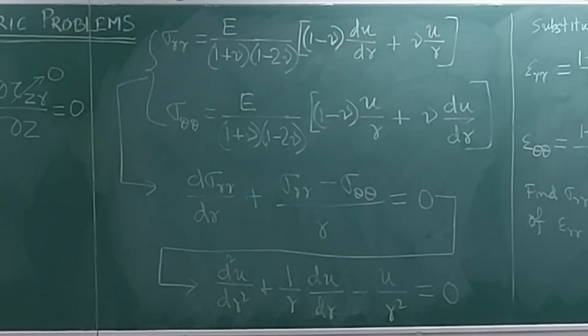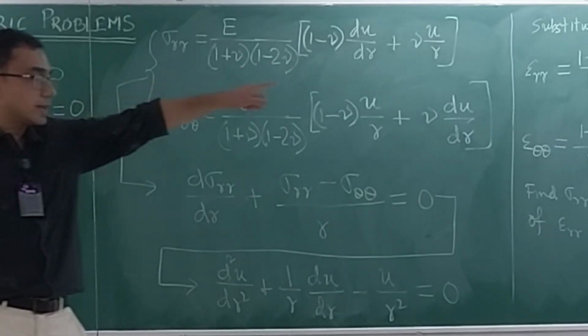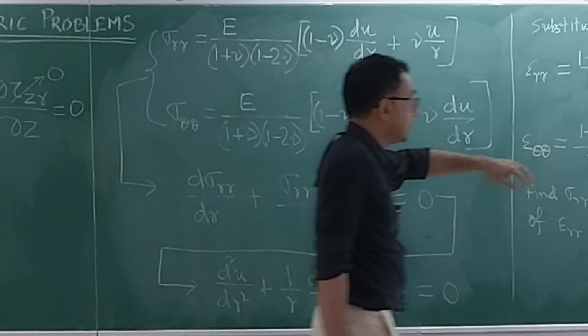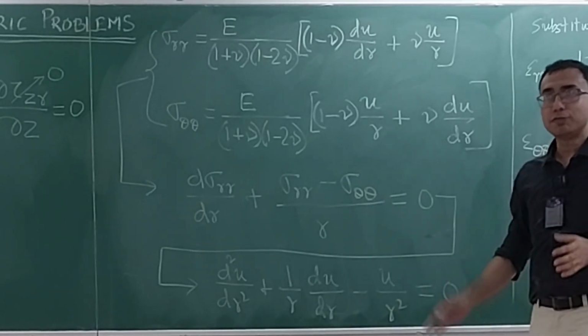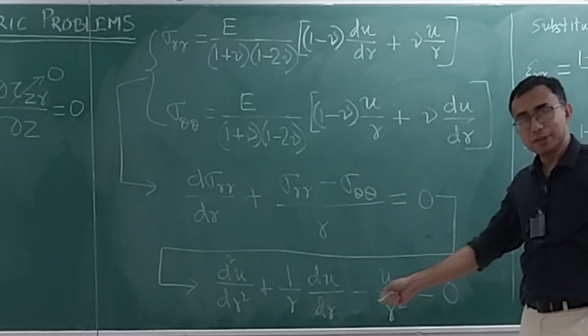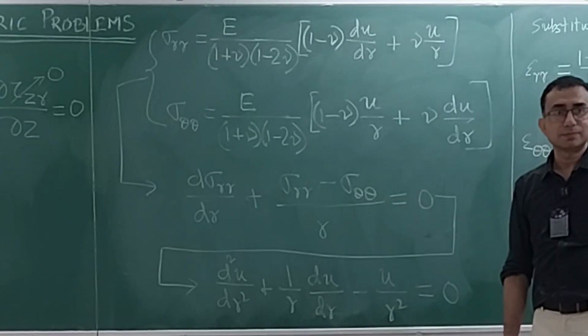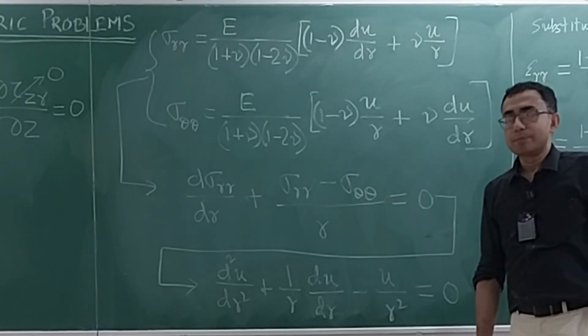Now the thing is, if you do this entire problem for the plane stress case, the intermediate steps will look completely different. The relationship between the stress and the strain that you have over here is going to look completely different. In fact, it's going to look something like E divided by 1 minus mu square, then you'll have the terms. But ultimately, when you substitute it and you get the final nice equation, it will again be this equation.